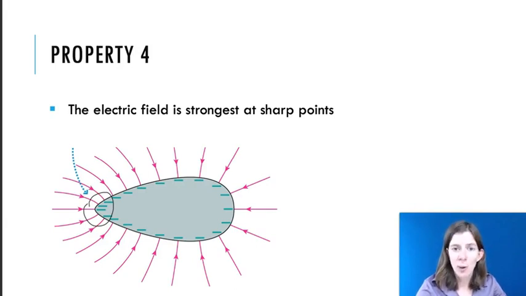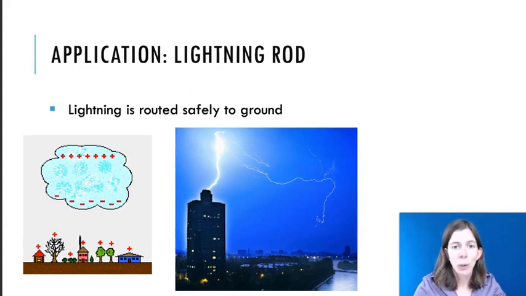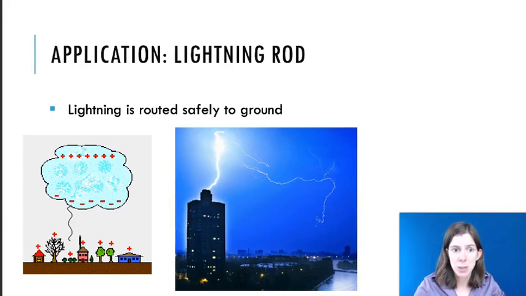Let's take a look at one more application. Lightning rods. Lightning is pretty complicated, and this is going to be a very simplified explanation. But what happens during lightning is, first of all, you have the charges separating within the clouds, with the positive charges accumulating at the top and the negative charges accumulating at the bottom. So this causes, on the surface of the earth, the negative charges to be repelled, and it causes you to have a net positive charge on the surface. So now you have a very large electric field here between these negative charges and these positive charges, and this is going to cause the charges to move, and that's what the lightning is. We see the charges moving.